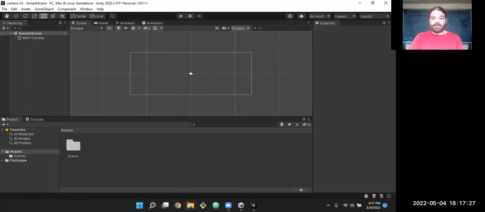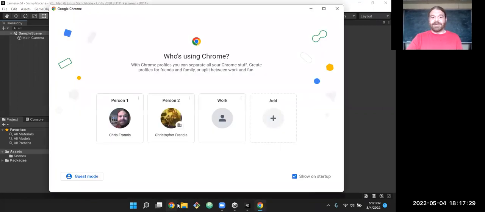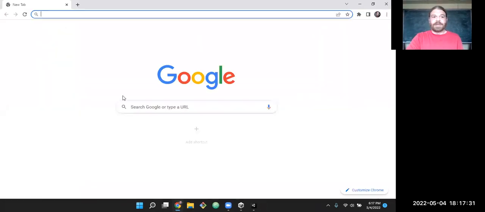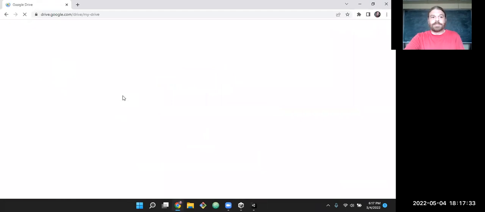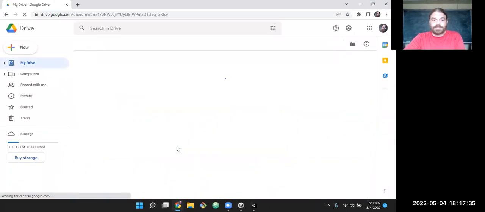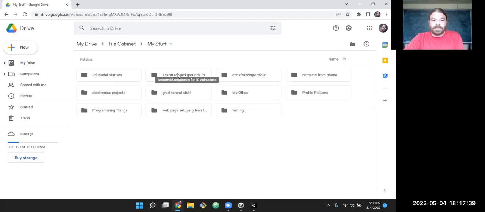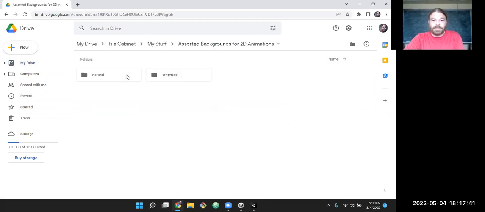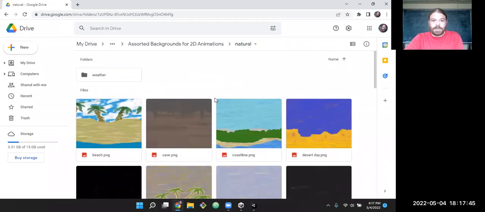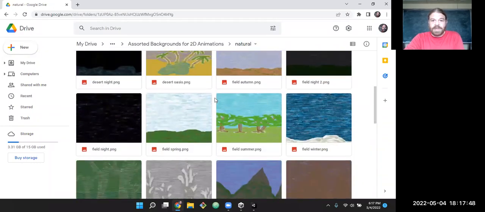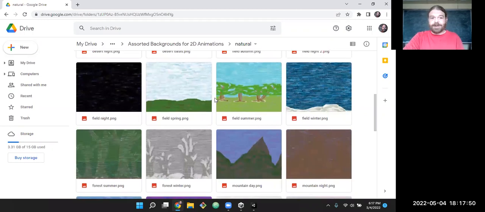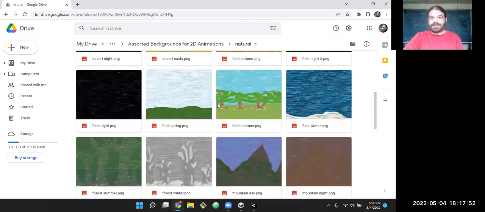I'll grab a background. I have some backgrounds on Drive I can use. These are just random rolling backgrounds where the left side lines up with the right side, sort of like tiles. This one will work.